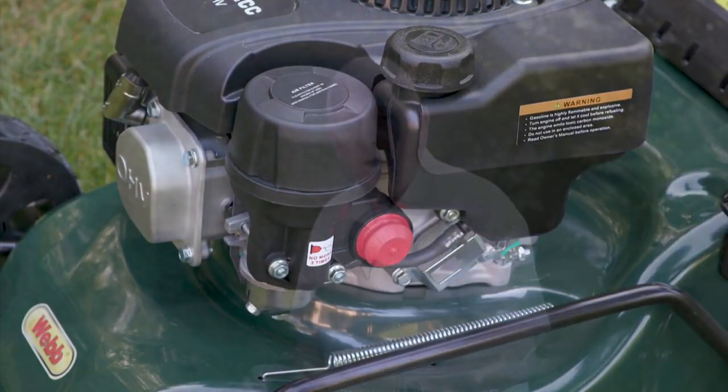To start the machine, it really is so easy. Three presses of the primer button, hold the safety lever, and your engine is going to start. That easy. It really is so simple.